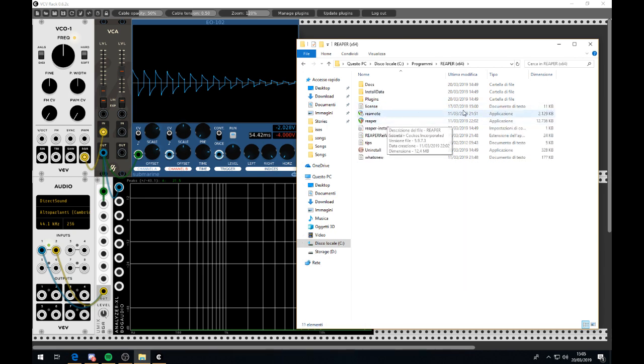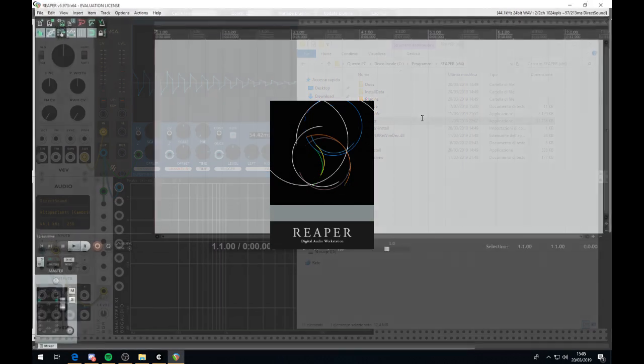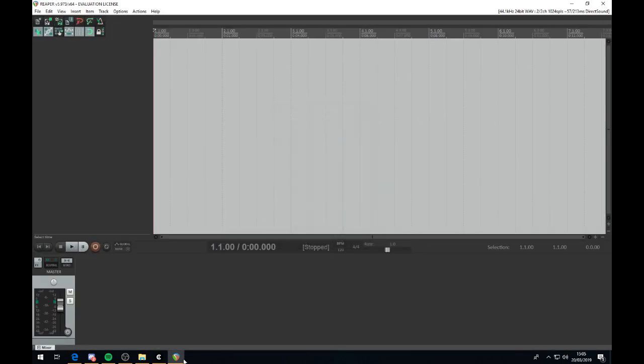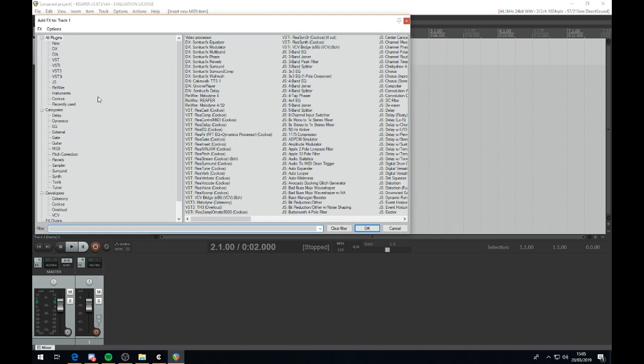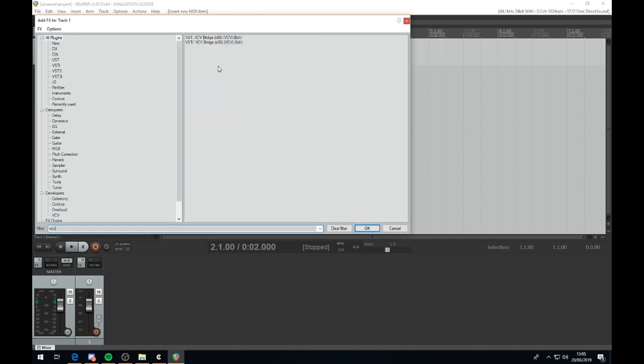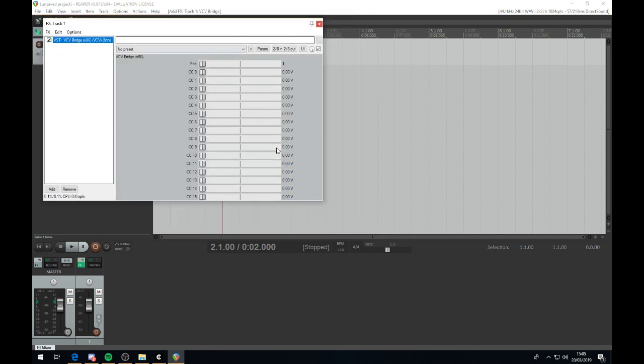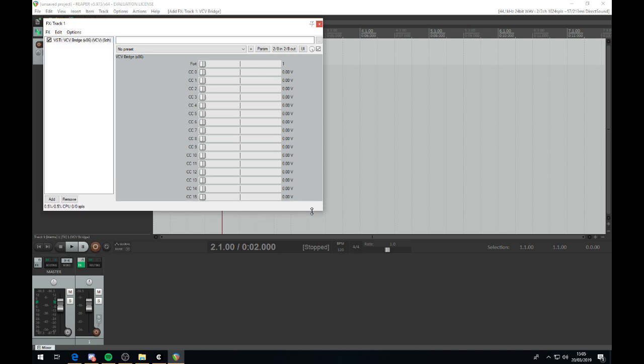So I'm going to open up this program here, which is called Reaper. It's a digital audio workstation, as you can see. It says so. And I'm going to bring in, this is the thing that was giving me trouble earlier. I'm going to first of all add a new MIDI item, and on the FX I'm going to select a little something called VCV Bridge. And as you can see, we have 16. We should have 16 anyway. Only 15? Because it goes from 0 to 15.